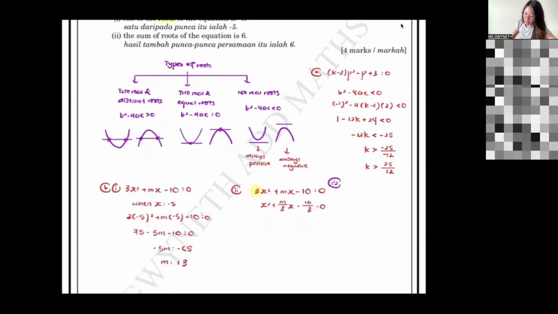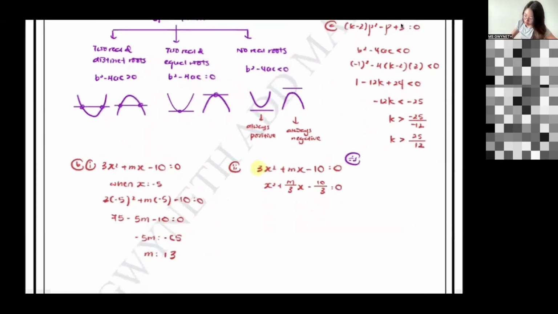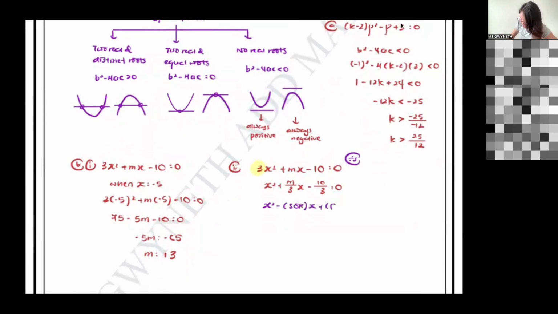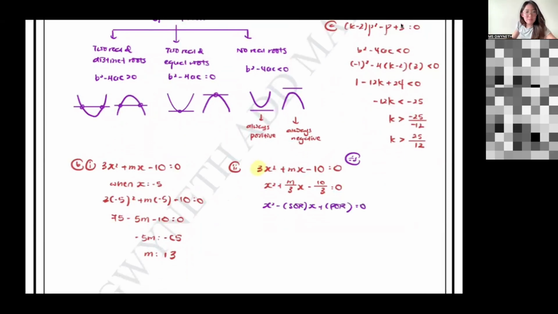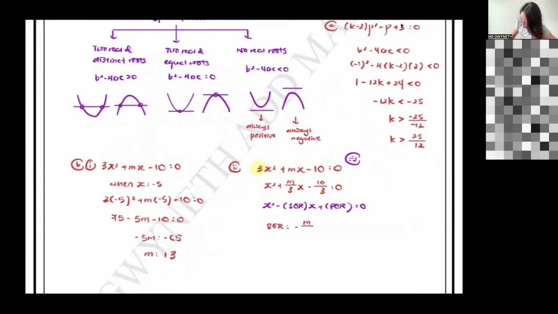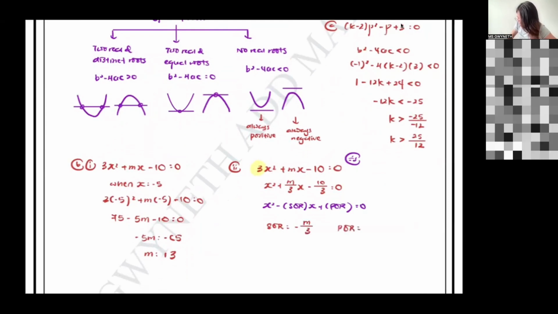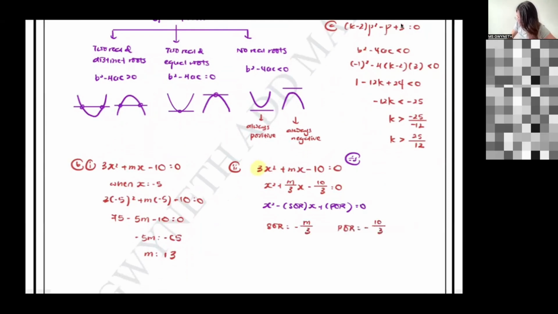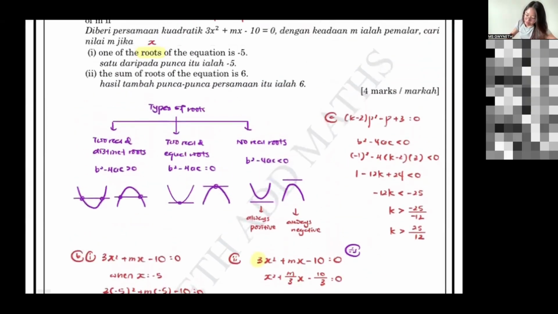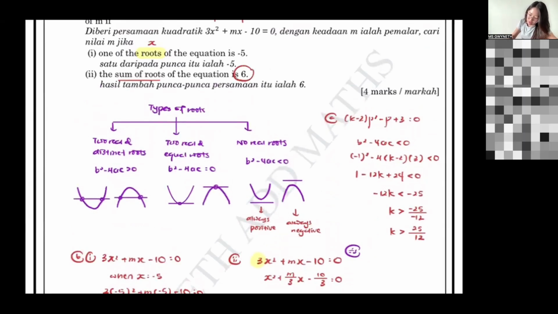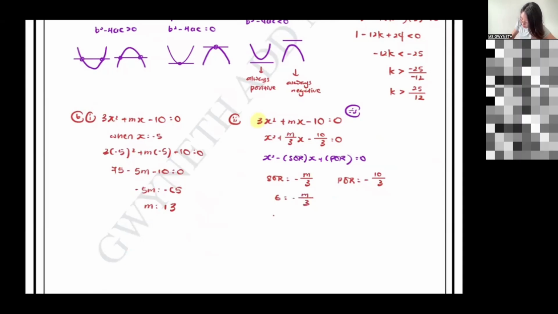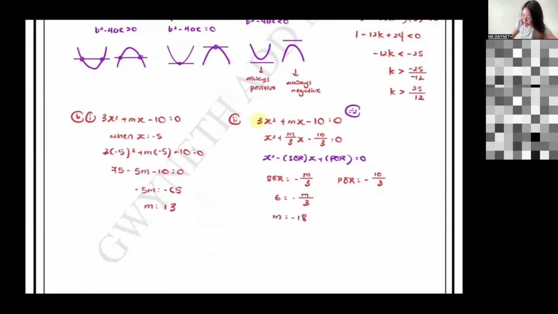Then remember, to extract SOR and POR from the equation, you need to first understand where is SOR and POR. This is the formula. Whenever you are taking out SOR from the equation, you must flip the sign from positive to negative. POR no need. You just have to take out the whole thing. SOR is special. Then they tell you sum of roots SOR is 6. So 6 equals negative m over 3. M will be negative 18. So POR over here, we don't have to use it.